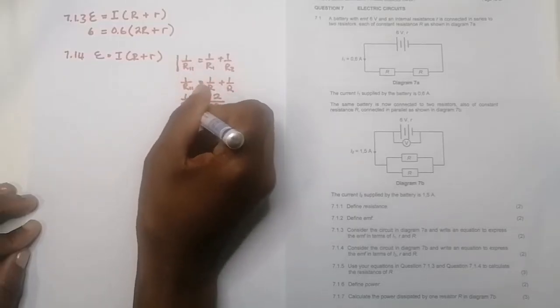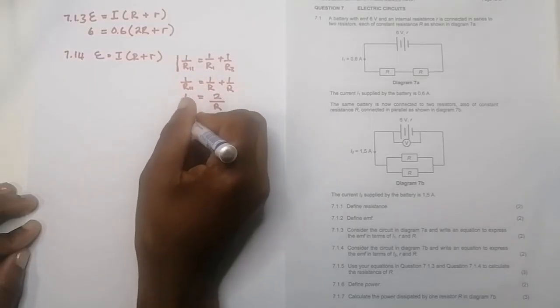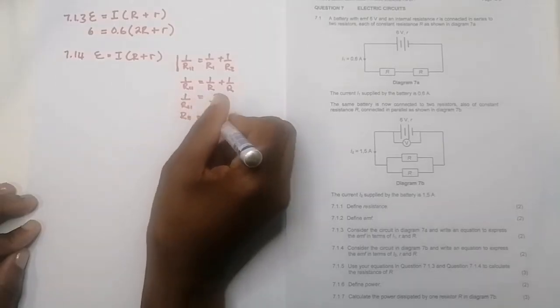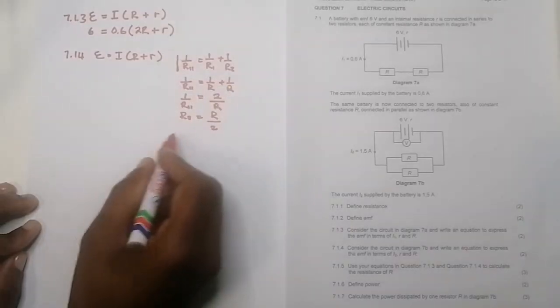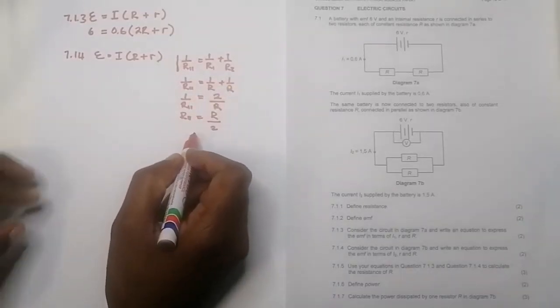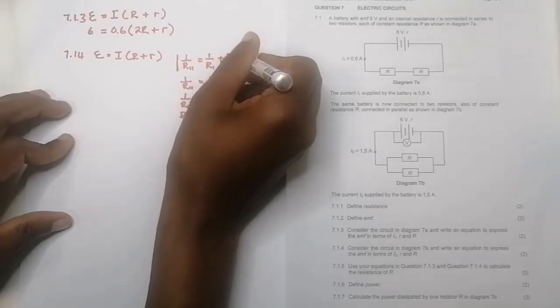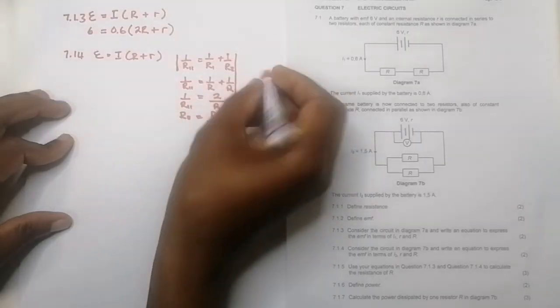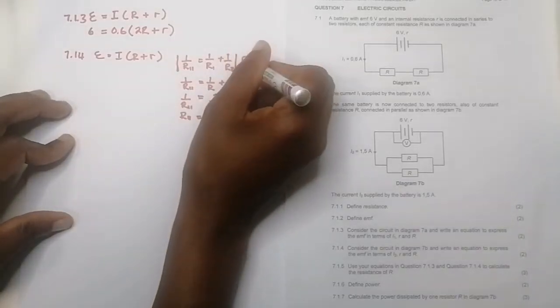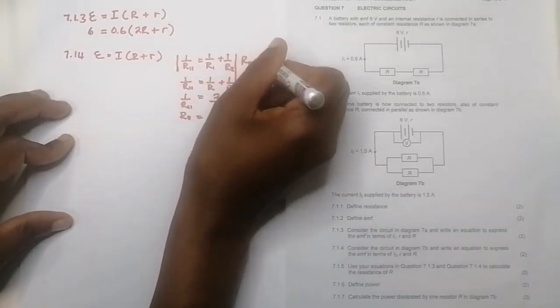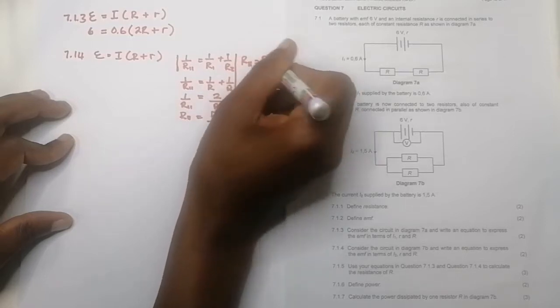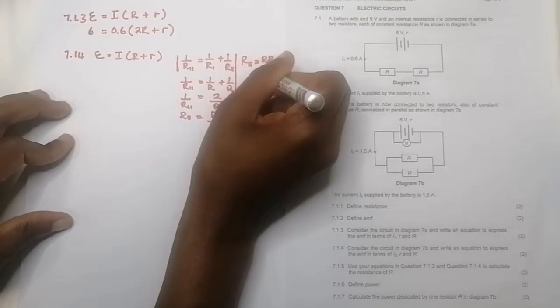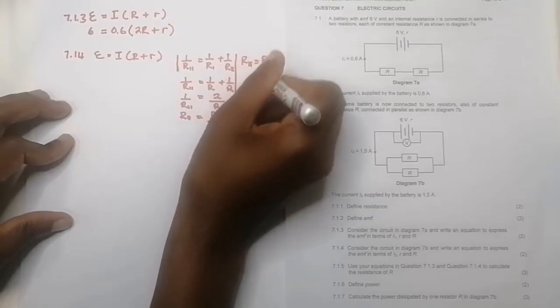But remember, that's the inverse of the parallel resistance. And so it means that R parallel would be equal to R over 2. So we just invert that so that we get the effective parallel resistance. By the way, when we've got two resistors, I always prefer to simply take the product over the sum. So in this case, R parallel simply becomes R times R divided by R plus R. So in this case, what do you have?